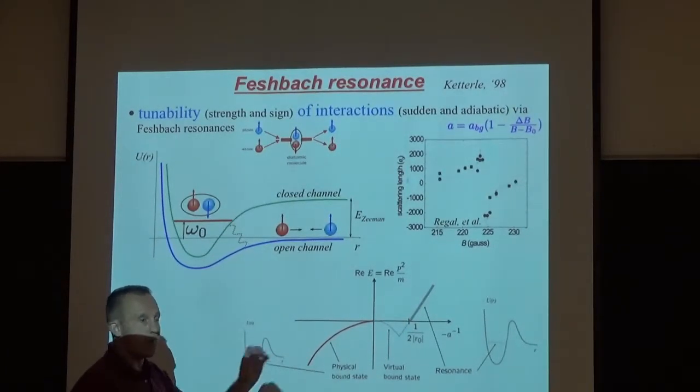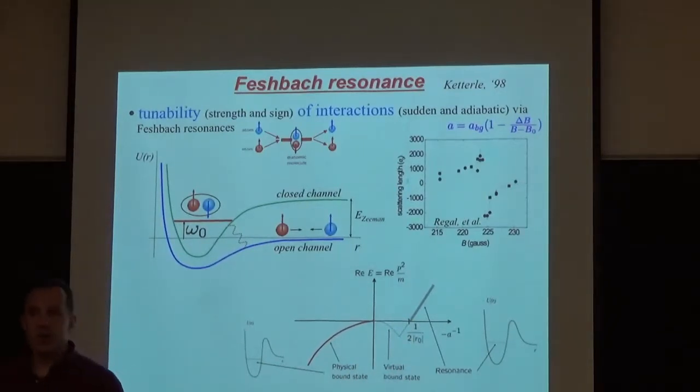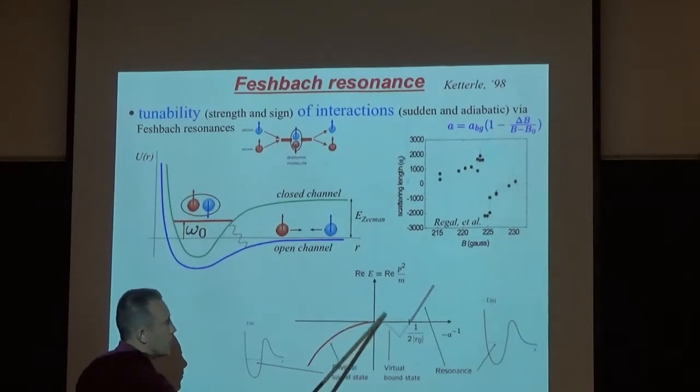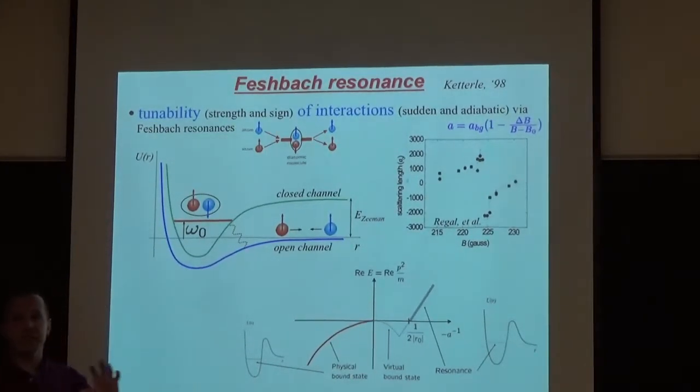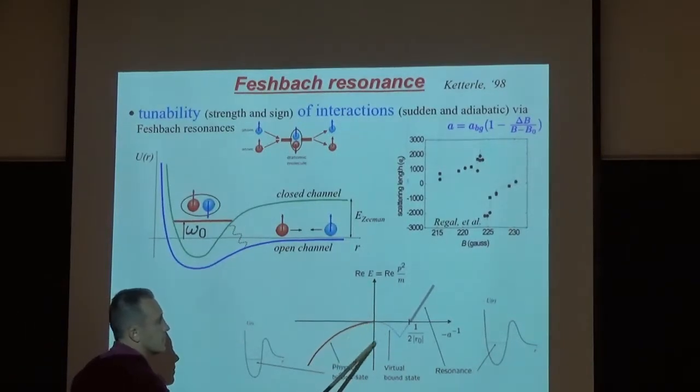You have to get to momenta that are large compared to 1 over this R naught. But if your KF, if your density of atoms, if your number of atoms in the trap is small enough, such that your KF is too small, then you never get to the scale. You're sitting somewhere in a circle. So typically, in discussion of the subject, people just draw this. They draw a little circle around here, they don't show this resonance.